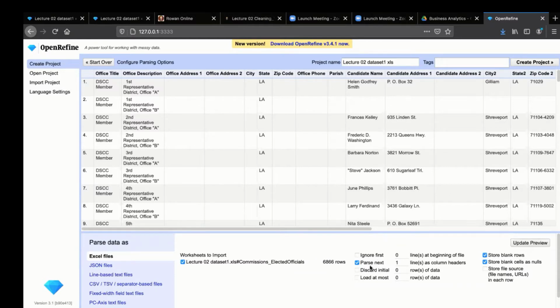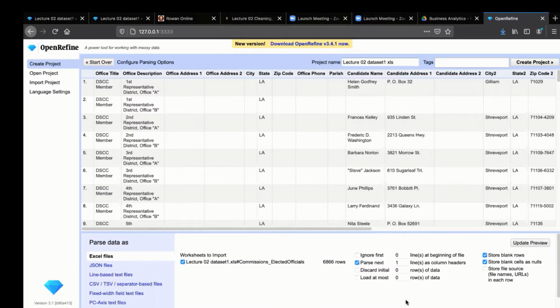And you are going to parse next one line because we know that the first line contains the column headers, right? So we are going to say that. And what I'm going to do with the blank rows, we're going to say, yeah, store them. Store blank cells as nulls as well. And store file source is not URL, so I'm going to leave it unchecked here.